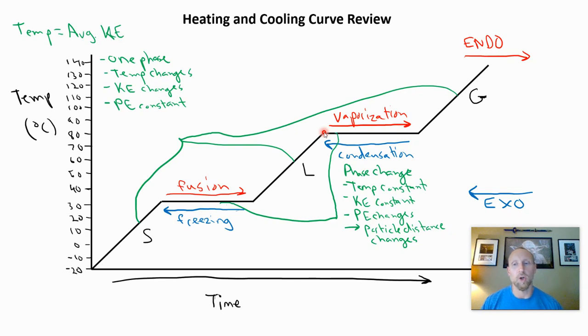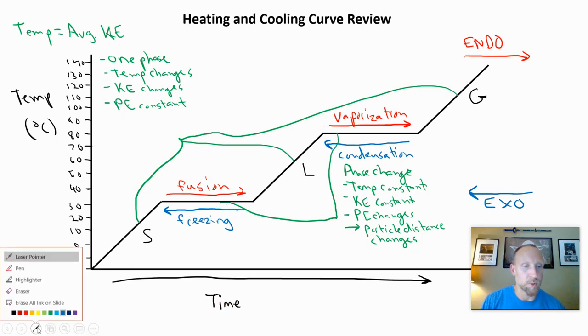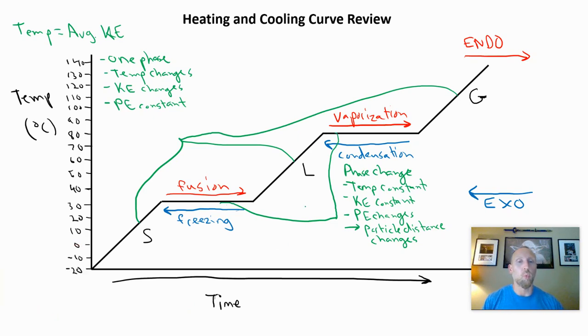All right. So you want to know what's going on with your potential energies, your kinetic energies, and know the names for the phase changes and the inflow, outflow. When is it endothermic? When is it exothermic? Those are important things that you want to be aware of. And the other thing is, where do these temperature changes occur?